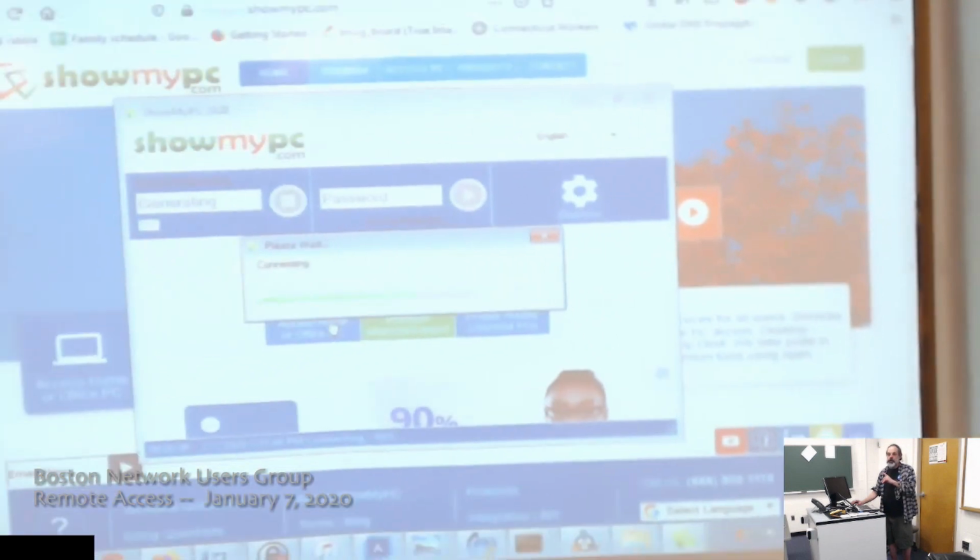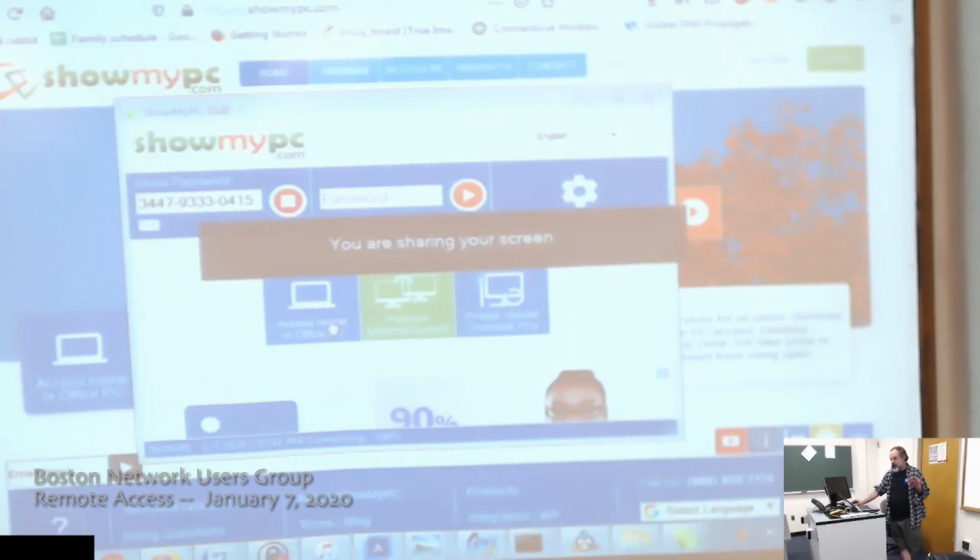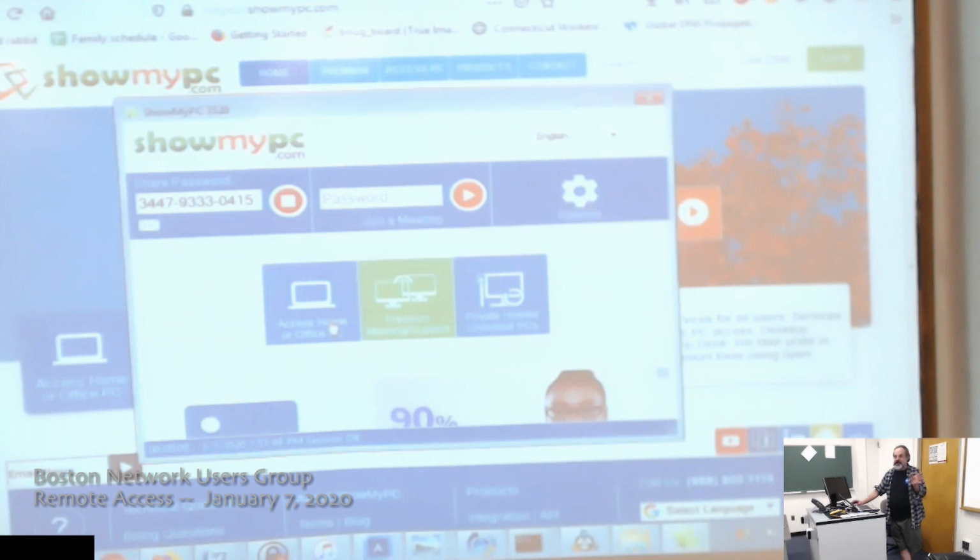And as Martin was pointing out, this uses VNC, which was a free open source software developed by Bell Labs. And it's actually quite effective, except it doesn't handle installations very well. So this is not robust software. But it gets you in so you can see the screen. The customer will read you this number, and then you'll enter this number in the password field, and you'll have access to their machine. Don't try to install programs. Don't try to do anything too fancy, because you'll need your customer's help if you do that. But it's very good for a quick visit.